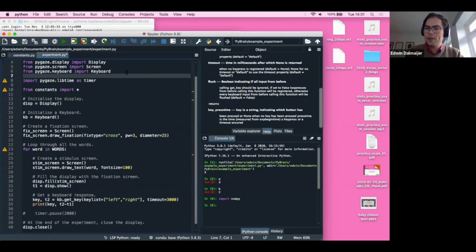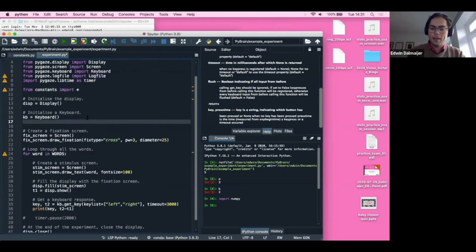One of the things you could do is use the same kind of file structure that we've seen before. So you could potentially say, with open and then whatever your file name is. You could also just leave it up to Pygaze or whatever other environment you're using. In this particular case, we're going to say from pygaze.log file import LogFile, there we go. That's the class that we need to create a log, and we're going to initialize that here as well.